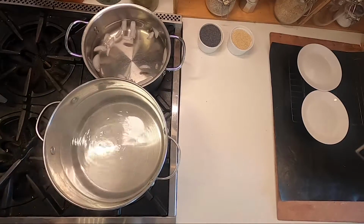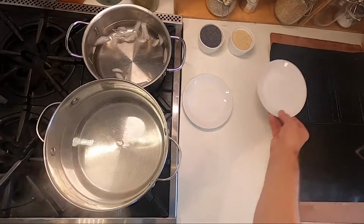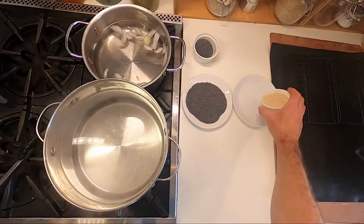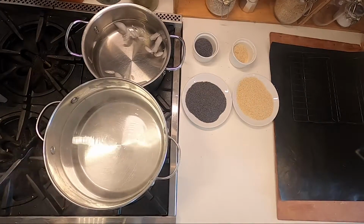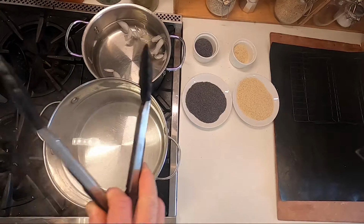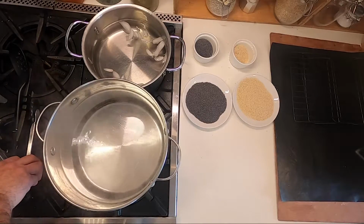And then you're going to need to get your toppings together. We've got poppy seed and we've got sesame seed today. So you put that onto a plate so you can dip your bagels in them. And do the other one. There we go. And you're going to need a slotted spoon or something to get your bagels out of the water with. And if you don't have that, or probably better in fact, is to use tongs like this, and it'll help you get them out of the boiling water.